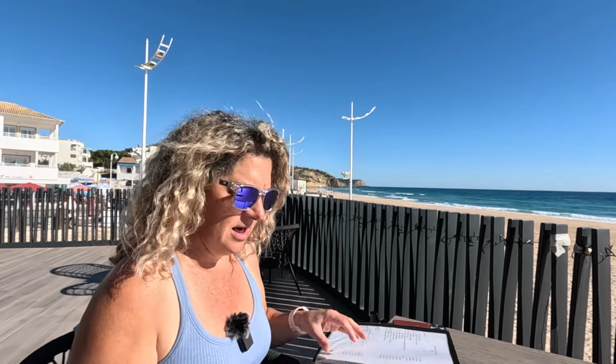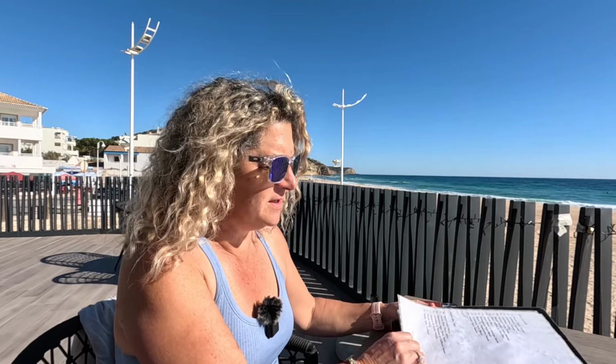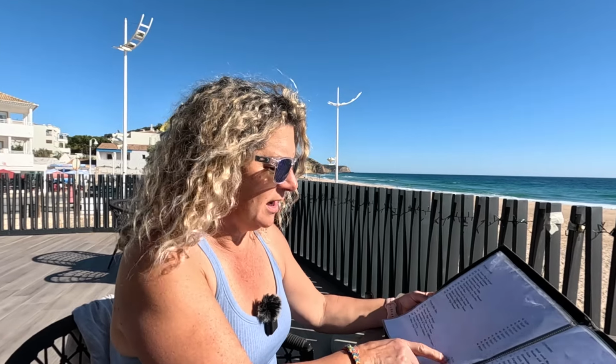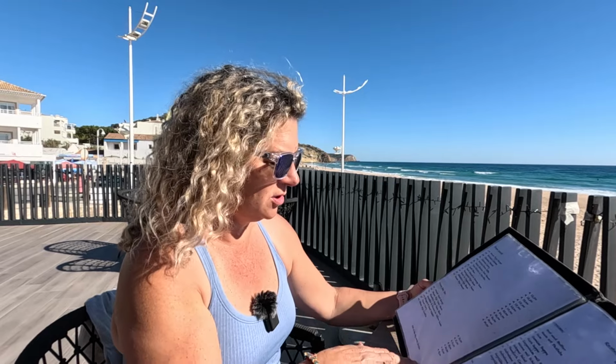To give you an example of sort of what things cost here, a burger is like €12.50. Looks like we could get some calamari for €16. And they have the house-style codfish, which Portugal, of course, is really known for its codfish, or bacalhau, and that's €22. So not sure what I'm gonna get just yet, and then we're gonna go explore the beach, see what we can see in the town, and I have a surprise for Mitch. Oh, Mitch likes surprises.